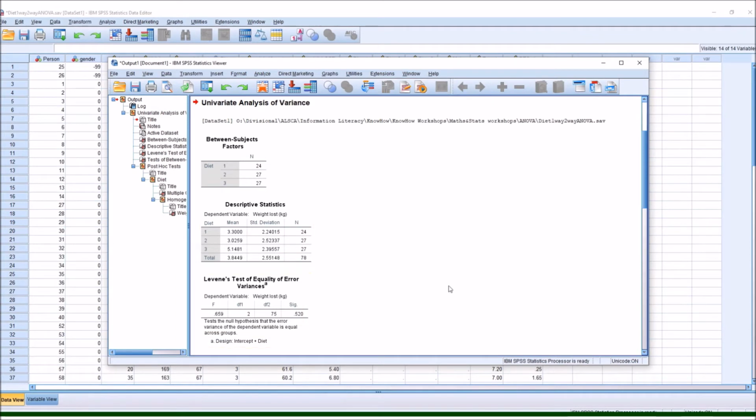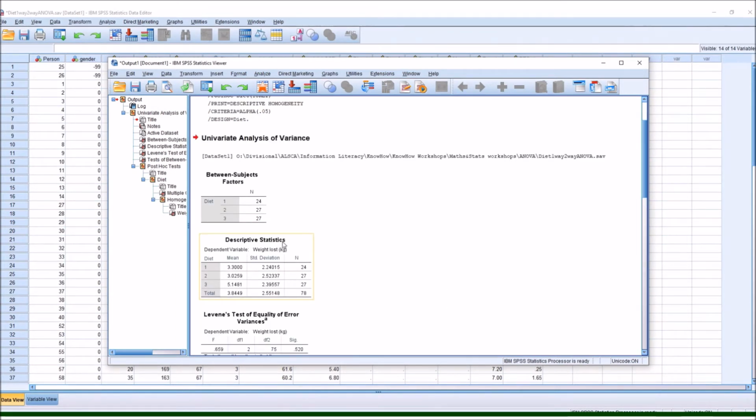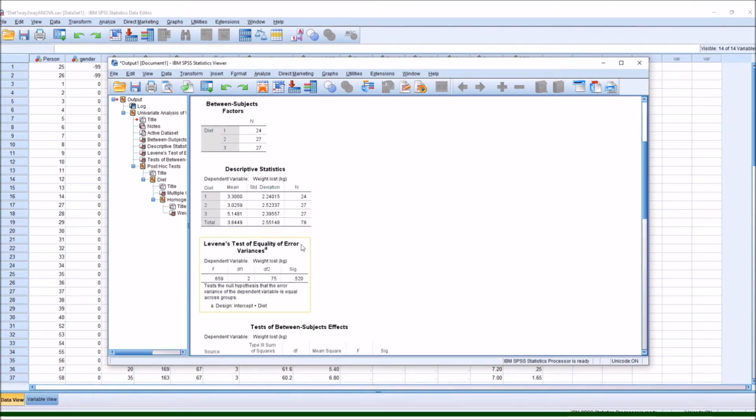So our output window appears. It gives us a bit of a summary of our data. What I can see here is that we've got over 25 samples in each of our groups, and our group sizes aren't too dissimilar from each other. Down here we have our Levene's test for equality of variances.